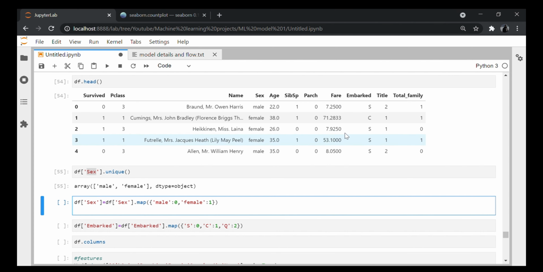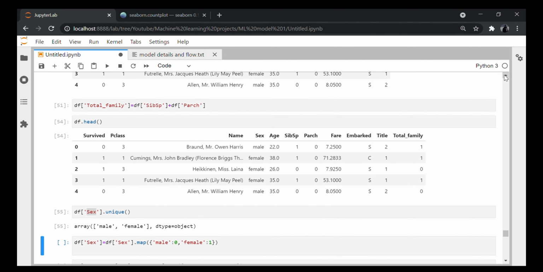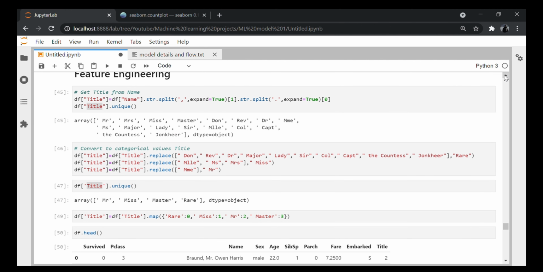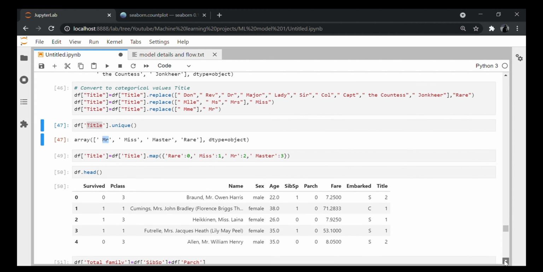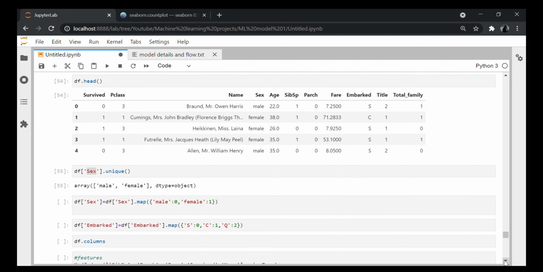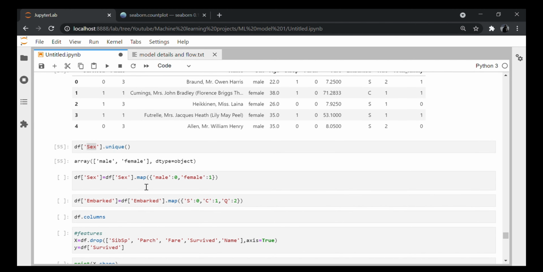Same thing I did for titles, right? I mapped with the numbers, so it is easy for me. So now here I'm just mapping male 0, female 1.